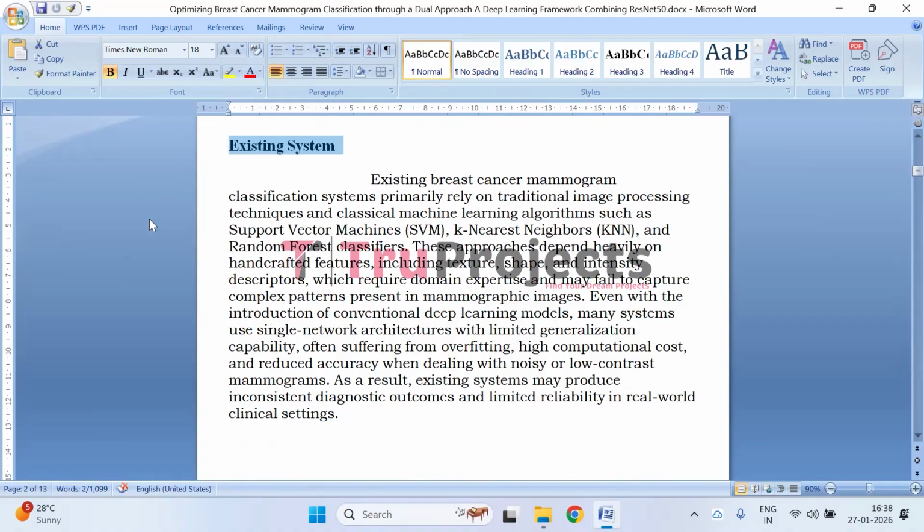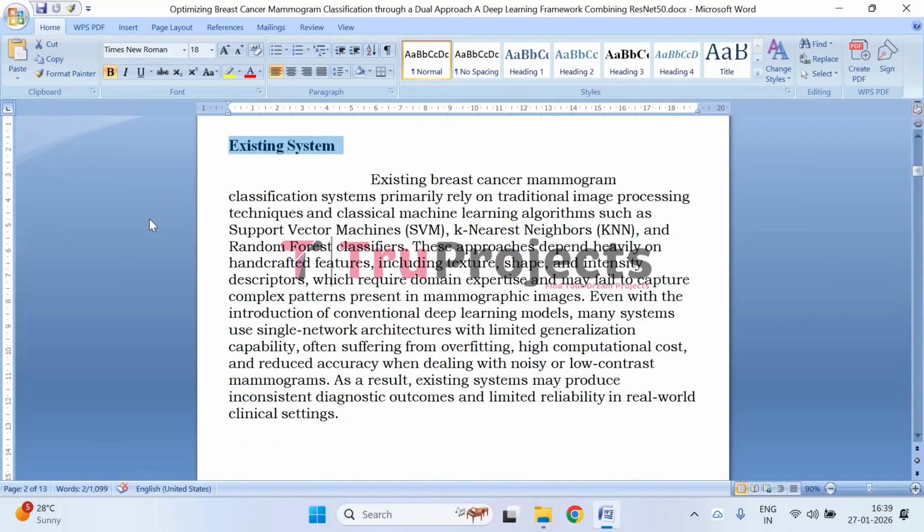Coming to the existing system, it mainly depends on traditional image processing techniques and conventional machine learning algorithms such as SVM, KNN, and random forest. These methods rely on handcrafted features like texture and shape, which require expert knowledge and often fail to capture complex patterns in mammogram images.